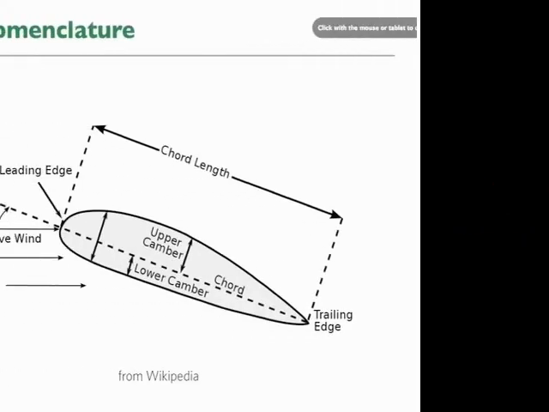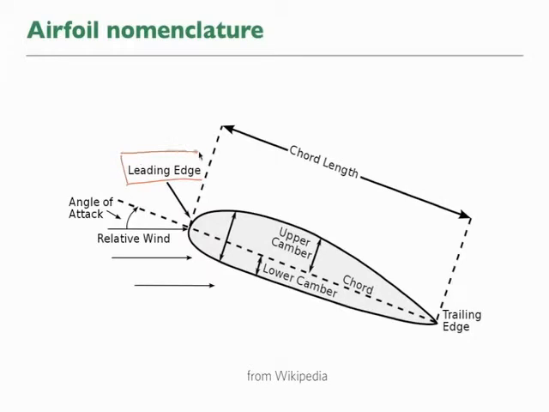First, leading edge. This is the part of the airfoil that hits the air, right? And it's usually curved, like you see in this picture. Then we have the trailing edge in the back. So the air will be coming this way. This is the air flow. And the trailing edge is at the back.